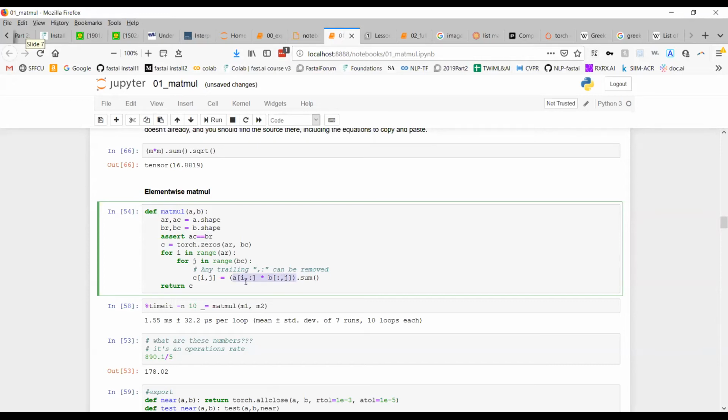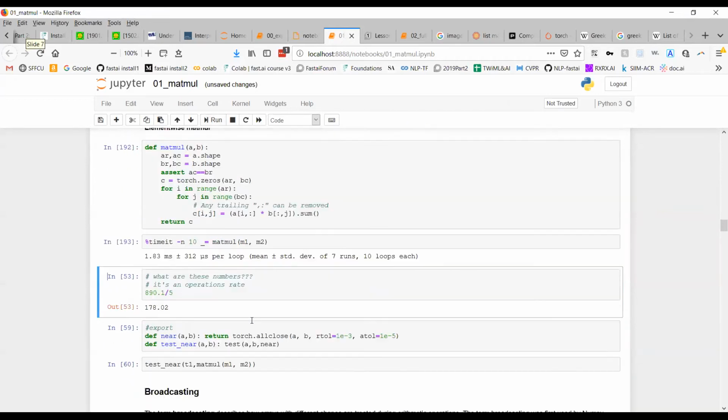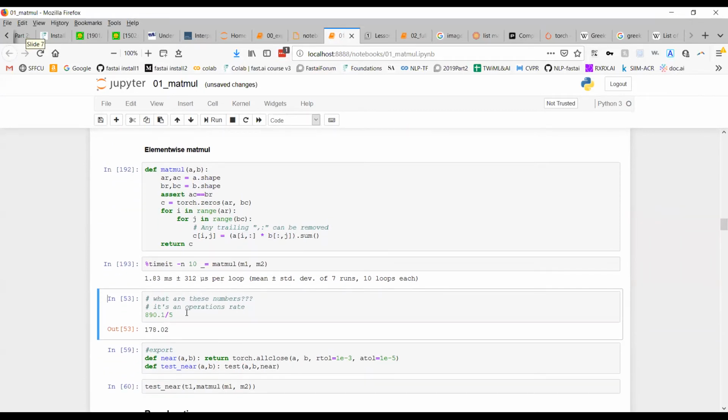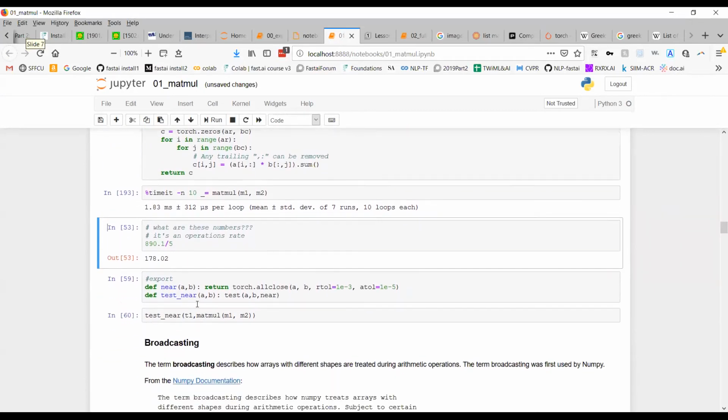You multiply these things together and then you sum them. That's the dot product. So each element can be expressed as a dot product, and that makes things faster. So you run that, time it, and now it's speeded up quite a bit. It was a second, and now it's 2 milliseconds.